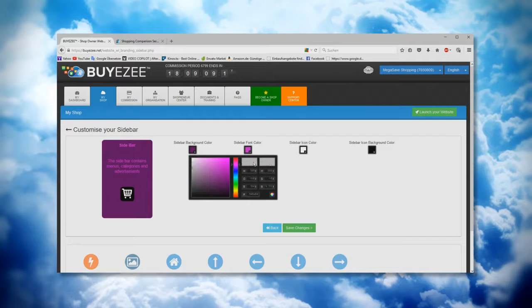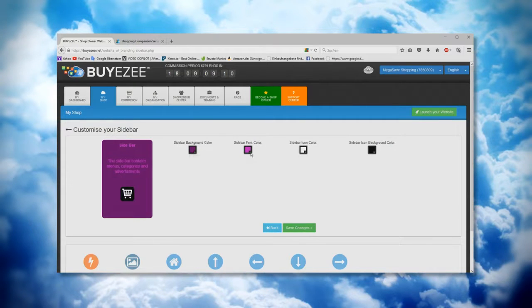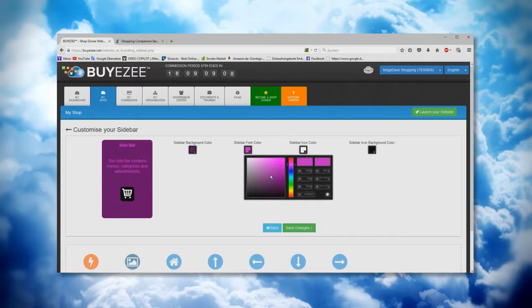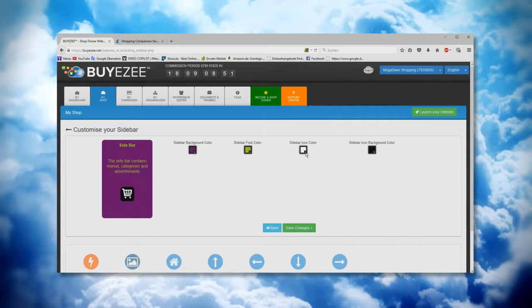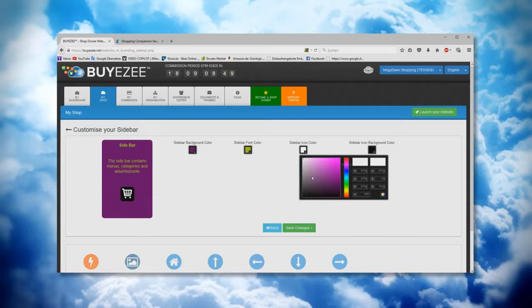We like this more, as we said. Good. Sidebar font color. Let's say we go here more into a little bit of, yes, that looks already a little bit better. Like this. Good. Then we have the sidebar icon color, which is white at the moment.